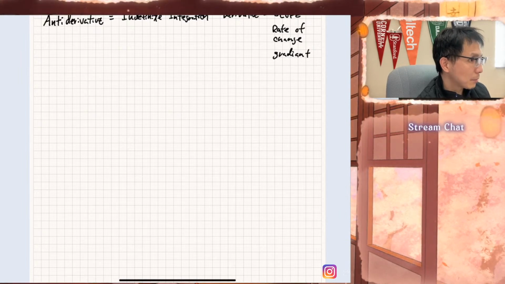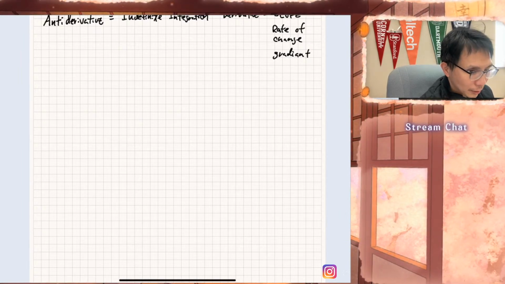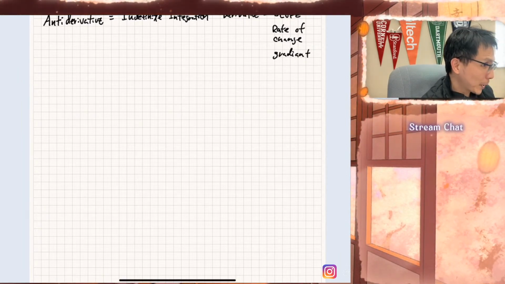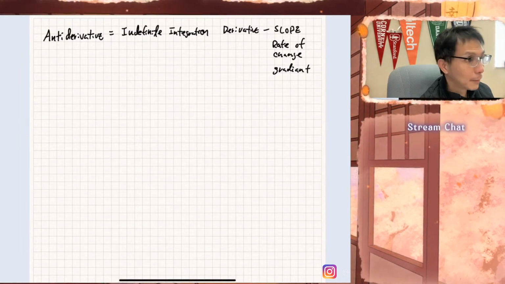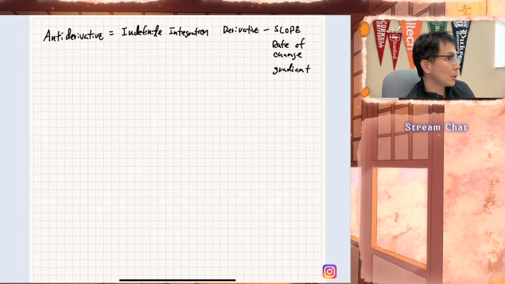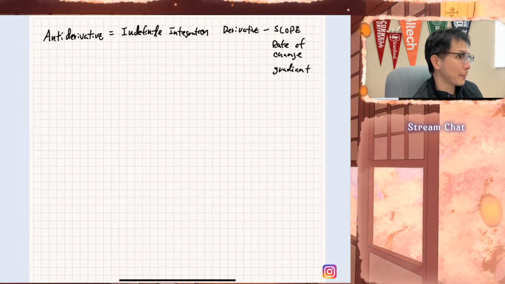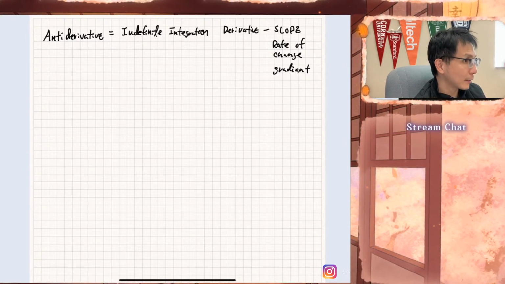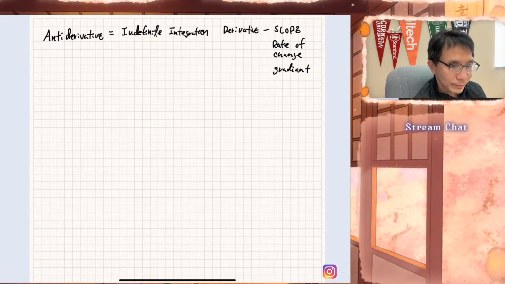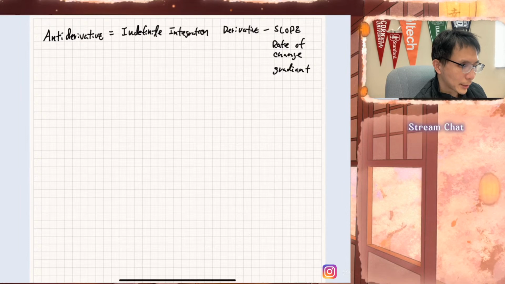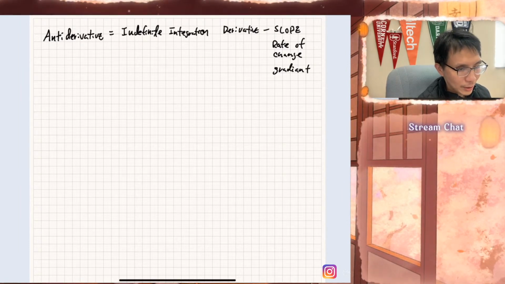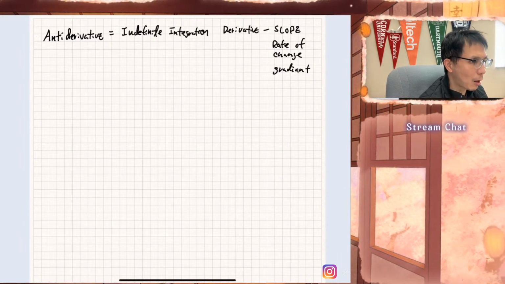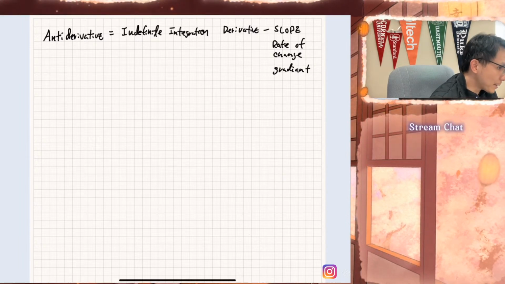You can find the maximum, minimum, inflection point, concave up, down, increasing, decreasing. And those are a big part of the AP exam. If you know how to do that, you win. Like I said, you don't need to know everything in calculus. Matter of fact, you don't even have to know arithmetic to get a 3 on the AP exam. If you know the conceptual ideas, you can get a 3. So it's very important that you know all those conceptual ideas. So antiderivative is also known as indefinite integration. Now we're going to talk about what the antiderivative is.